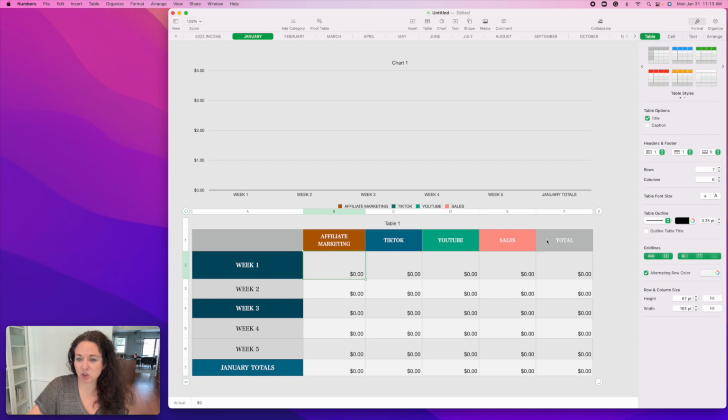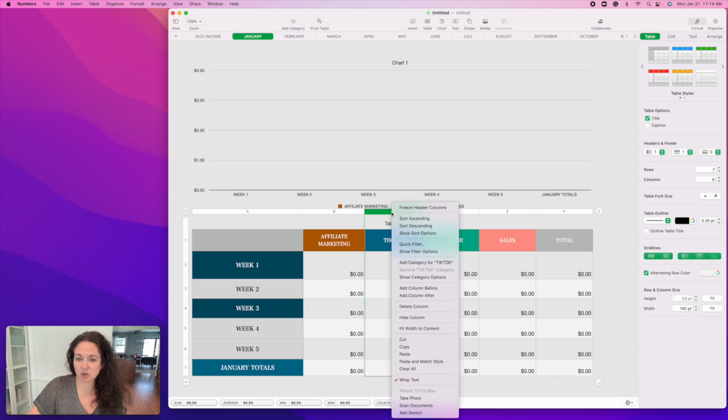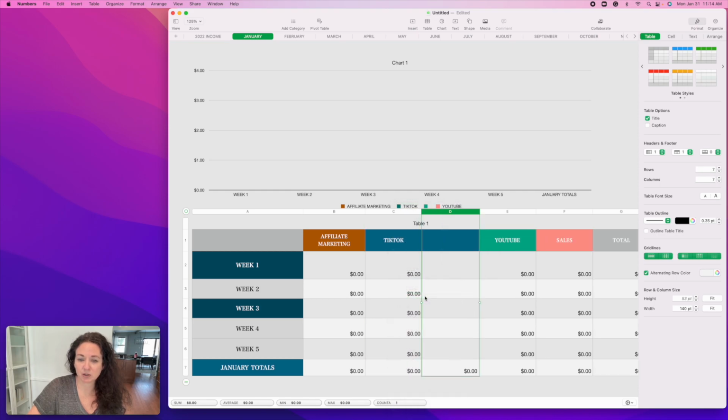If you wanted to continue to add more columns here, you can totally add more columns. All you would do is just click here, and then you're going to right click. You can add the column before or after, and then put in whatever information you want, and you can copy the formatting here.